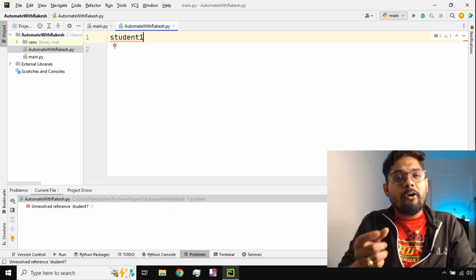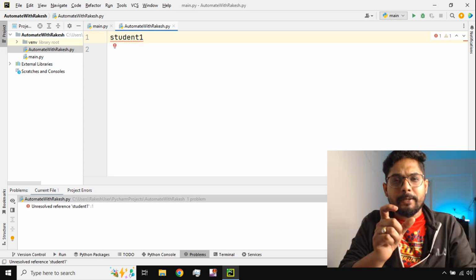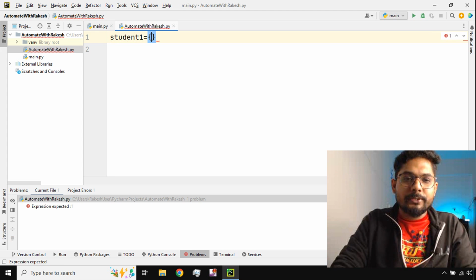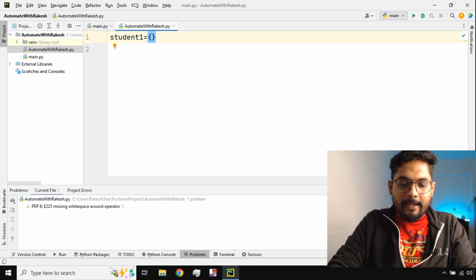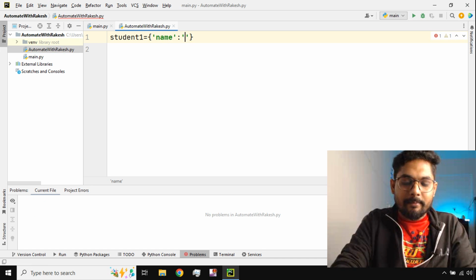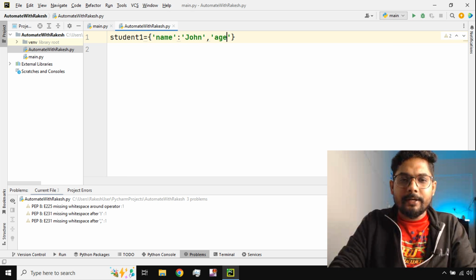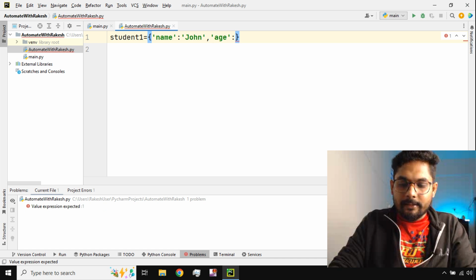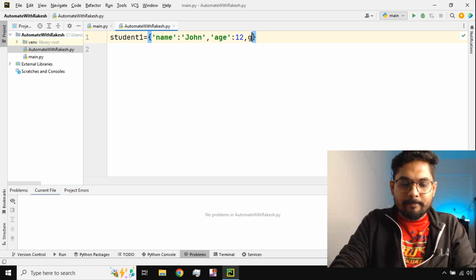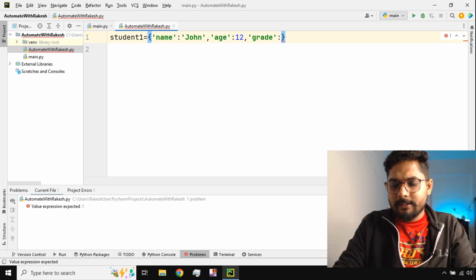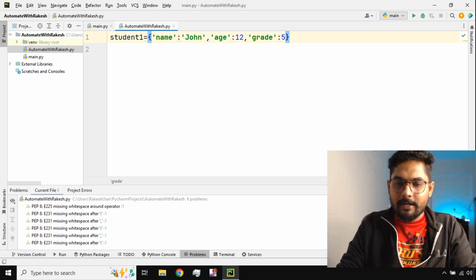Let's say student one. You can call a function or a variable, a specific portion of that module. Okay, I'm going to show you. So I have written student one and I'll be using a dictionary, so I'll be using curly braces. Let's say I want to write name, then you have to use a colon, and the name is, let's say, John. Okay, comma, and then let's say age, again colon, and then the age is, let's say, 12. Let's store something called grade, again with single quote or double quote, doesn't matter, colon, the grade is, let's say, he's in fifth standard. I'm just taking some random examples.